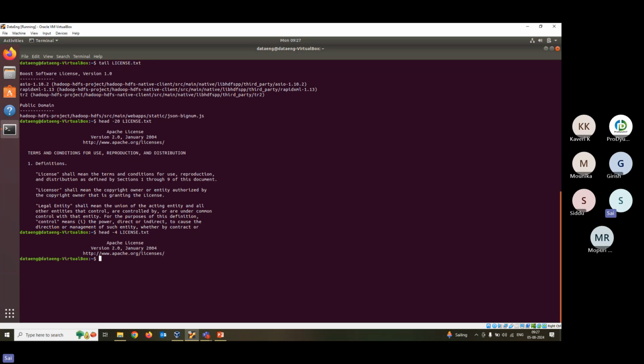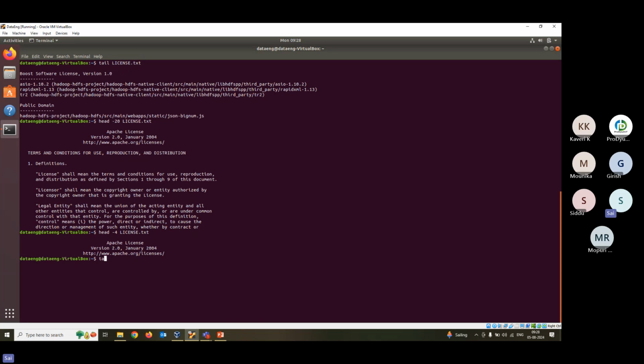Okay, so this is the head command. It's very simple. If you want to print from the start a few lines, you can use the head command, and if you want a specific number of lines, you can just give that as an input.